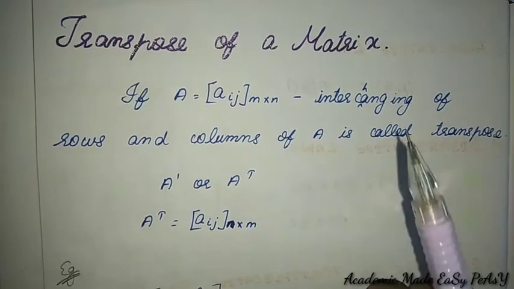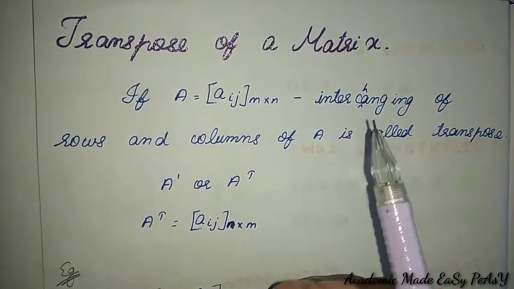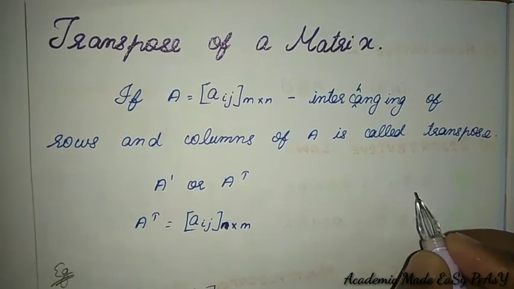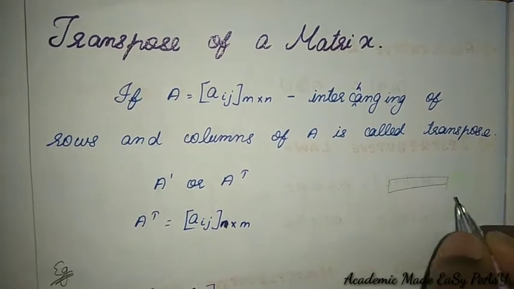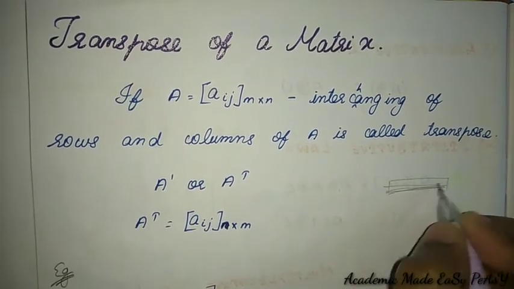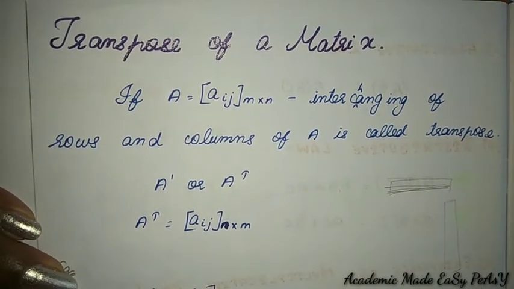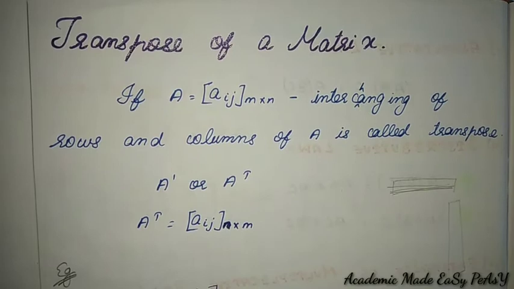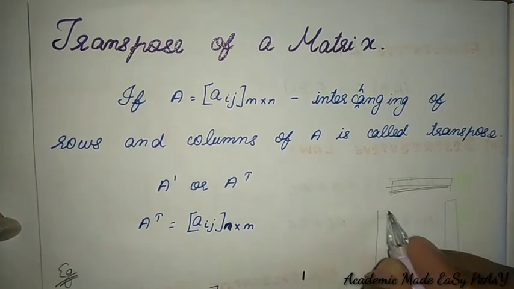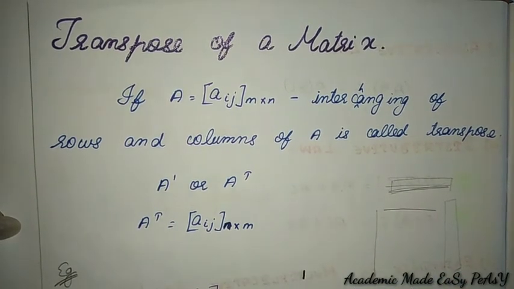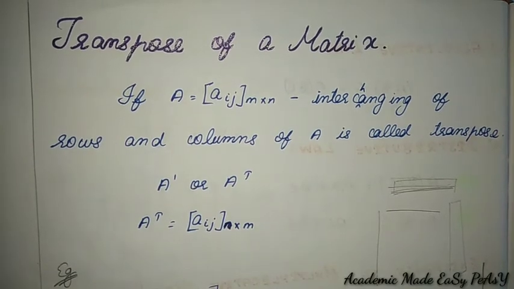Now we will be learning about transpose of a matrix. Transpose is nothing but, for example, just take, for example, you have a rod like in this way. Consider this as a rod. In this way, you are interchanging like this. Then it is called transpose. It is just similar to it. If you have something like this, you will change it to this position. If it is in this position, you are changing it in this position. Then it is called transpose.